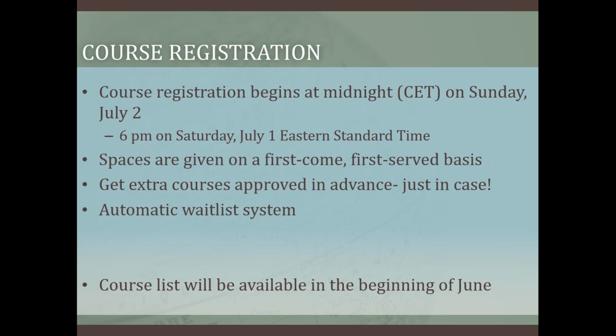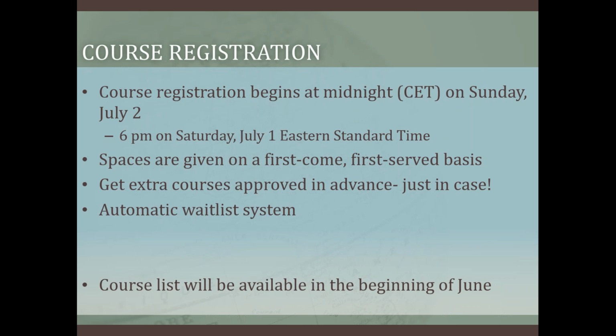Okay. So course registration will begin at midnight on Sunday, July 2nd. That's the midnight between July 1st and July 2nd. So this means if you're on the East Coast of the U.S., it's 6 p.m. on July 1st. Spaces in our courses are given on a first-come, first-served basis. Because of this, we recommend that you get some extra courses approved in advance just in case you can't get into all of your first choice classes.